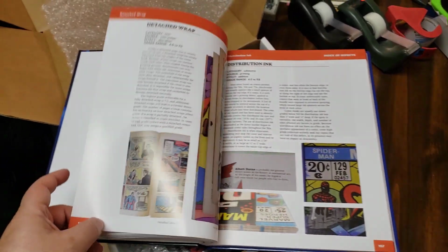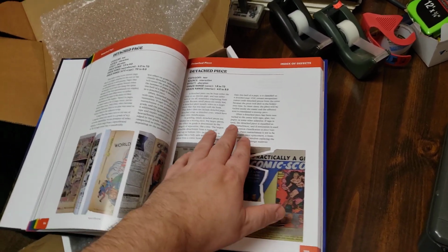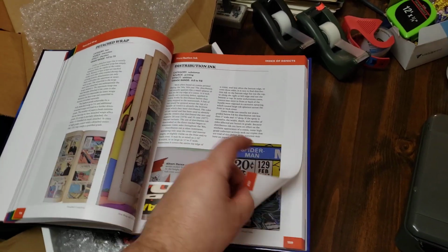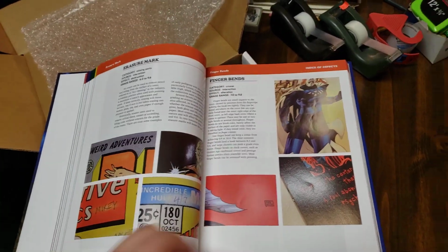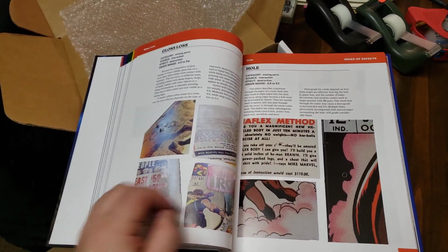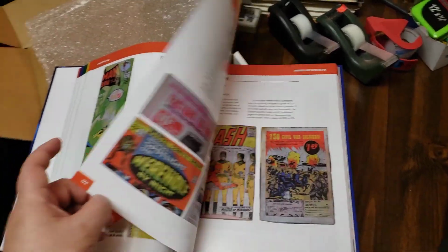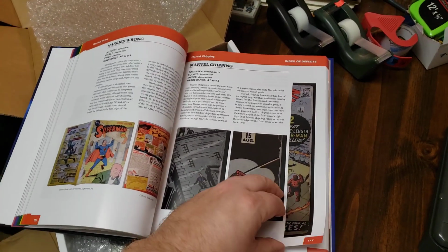Just stop for a moment. When they talk about restoration, you see a book that had been brittle with all these pieces missing, and then you see another version, and all of a sudden it's all patched together again. I call those Frankenstein books, because they couldn't have done that using the original material. If you have Action number one, you're not destroying another Action number one to piece that together. So it's got to be made up with, I guess, photocopies or some kind of copy of the missing parts of the cover. Anyway, that just made me think about that.